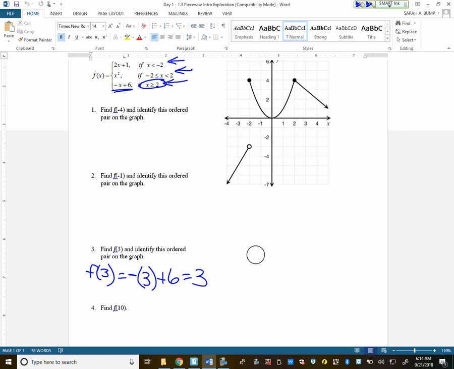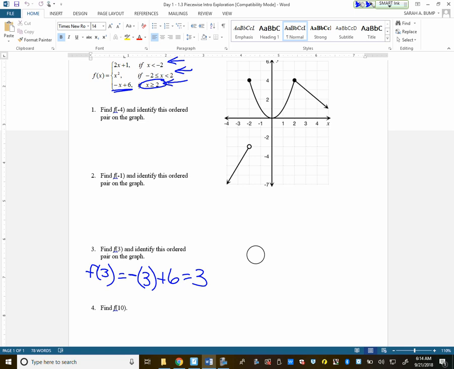You'll notice that as I input, I use piece number 1 first, then piece number 2, then piece number 3. It's not always going to be that way. I could have started with piece number 3 or piece number 2. I could have given you all numbers that fell into piece number 3, like 4, 5, 6, 7, 8, 9, and never use the other pieces. So just because I'm going in order here doesn't mean you're always going to go in order.